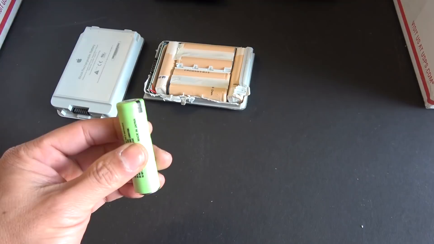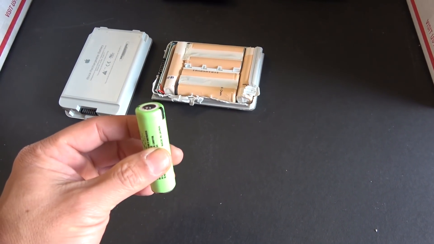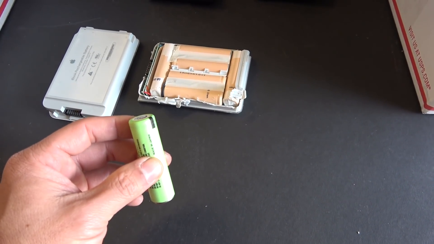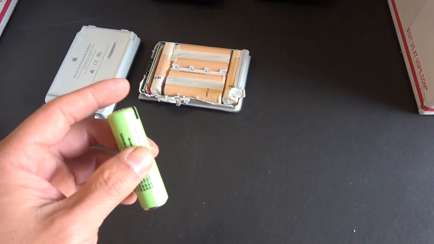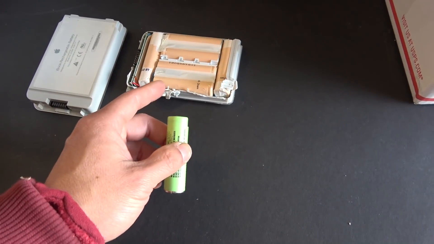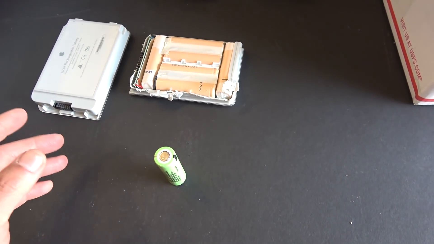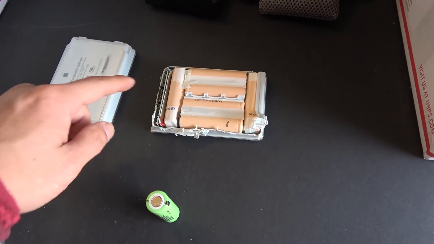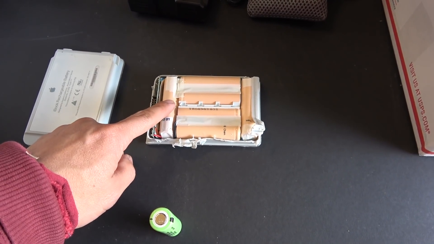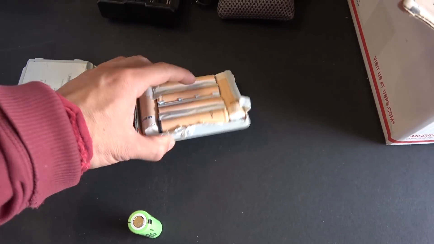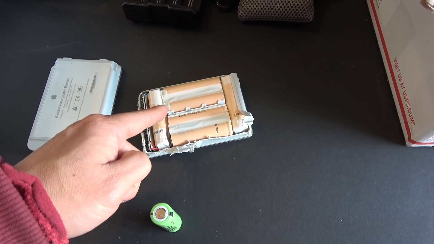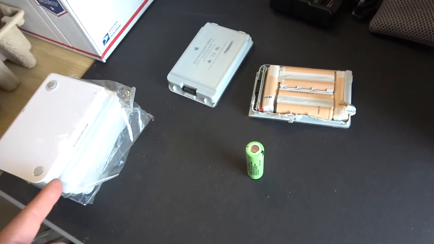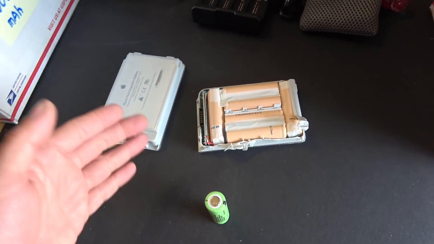But the problem with this method is that I can only do one cell at a time, and every time I do it takes about 20 seconds, sometimes 30 seconds. So if I have a lot of these to salvage, it's going to take quite a while. Imagine it takes 30 seconds to raise voltage on one cell, or six cells in each battery, and that's three minutes for each battery.